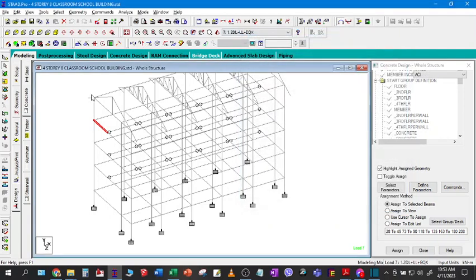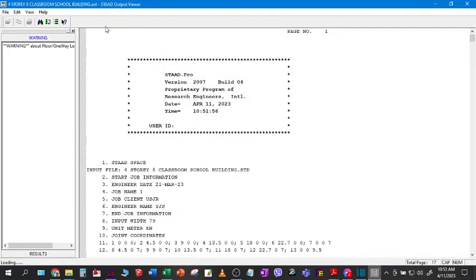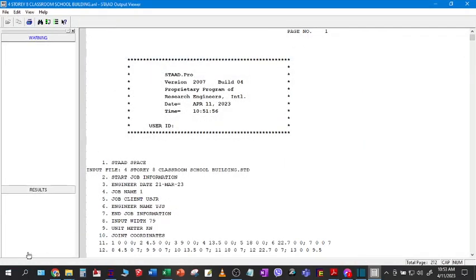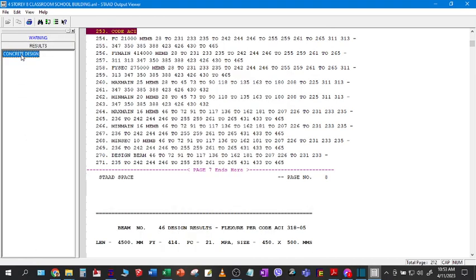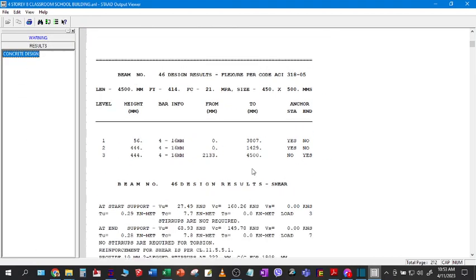Then you can also view the output viewer and you can see the results for concrete design. So let's say beam number 46, you have here all the design results.